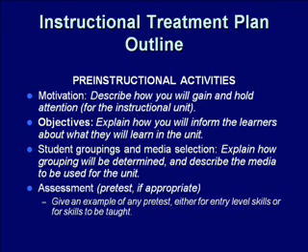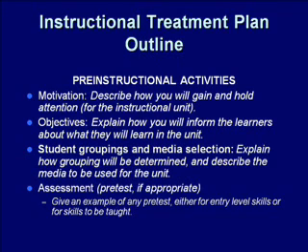The next section is objectives. Here you will not list the objectives, but instead describe how you will tell the learners what they will learn in the unit. In our textbook, for example, the objectives are shown in a bulleted list at the beginning of each chapter. In this presentation, I just told you the subject of the session verbally at the beginning with no visual. Now in this section, describe the overall media selection and student grouping for the whole unit.